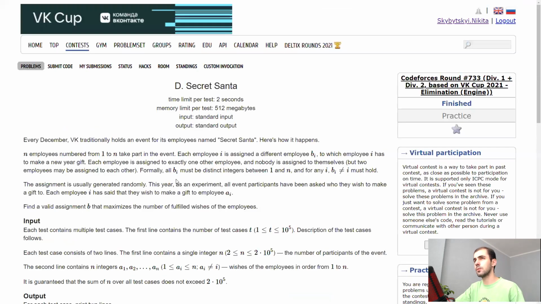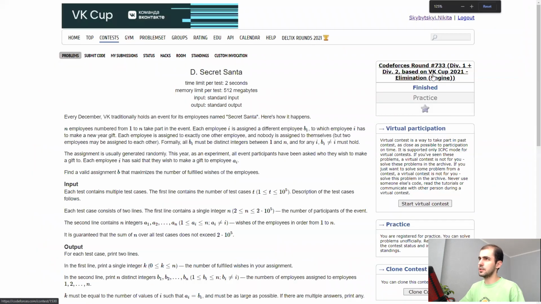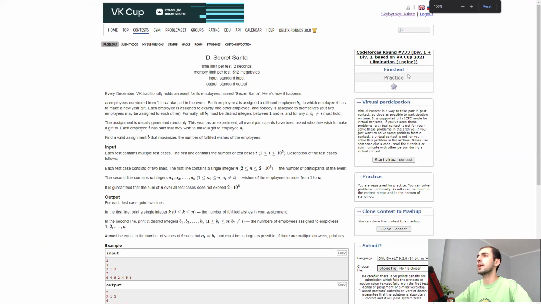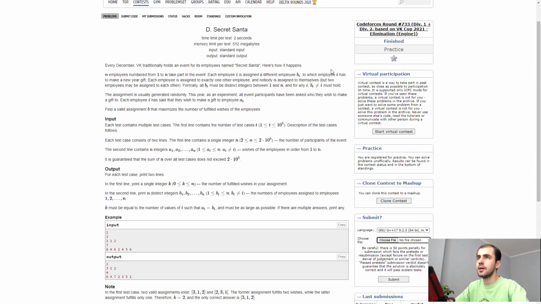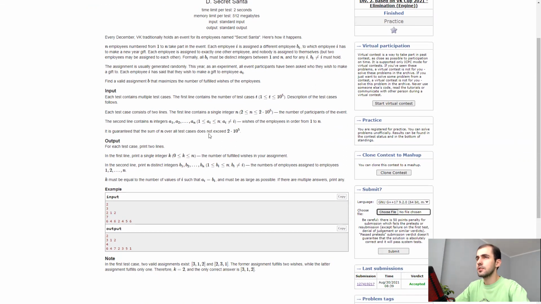But we will keep going to the next problem, which comes from a VK Cup elimination, which is Secret Santa. So according to the legend, we are given a couple of people, several people, that want to give presents to other people.